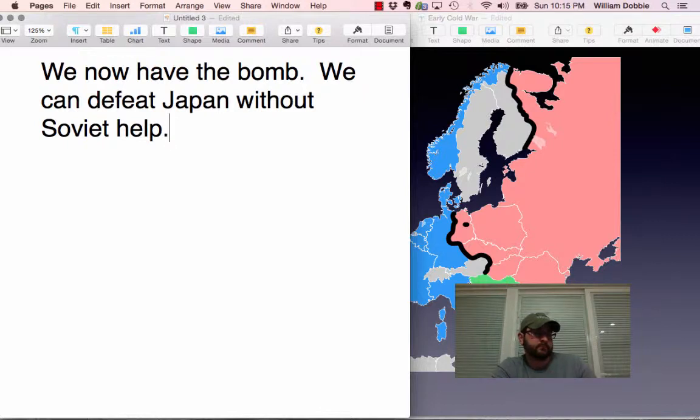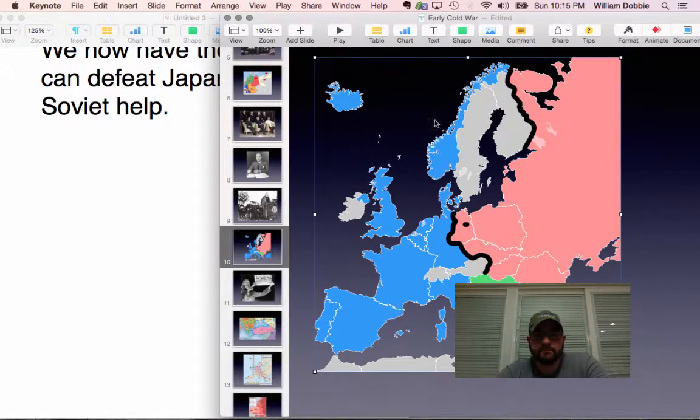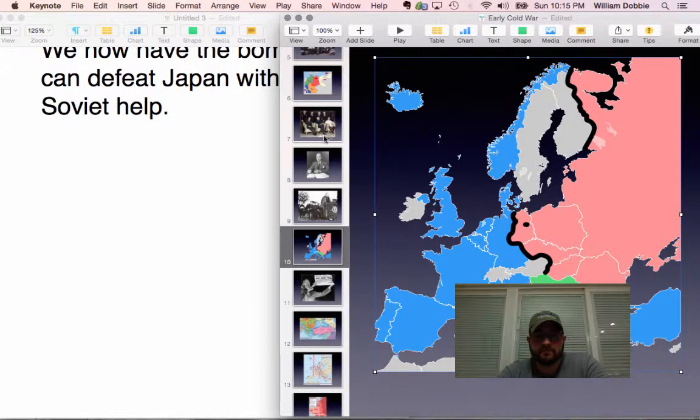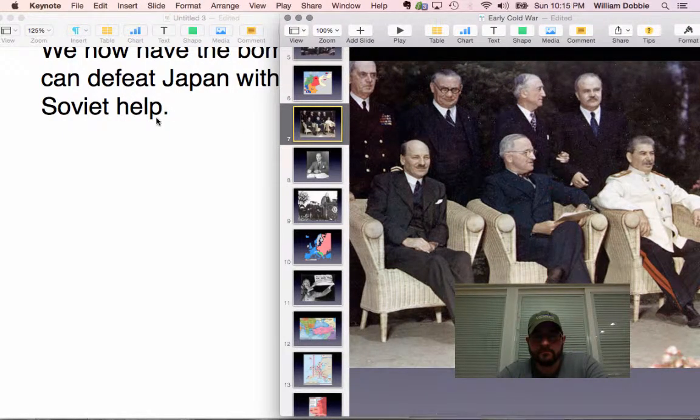So we don't want the Soviet Union to get involved. But we can't exactly say that. Right? Because we've been fighting a war against Japan. We've kind of solicited the Soviet Union's help for the last 3 years in this fight against the Japanese. So we can't exactly tell them, no, you don't get to help. And the Soviets are more than willing to help at this point, right? They want to enter the war. It's great to enter the war right at the end, right? So you can just kind of scoop up whatever you can. That's what gives us the push to finish this war in the Pacific as fast as we possibly can.